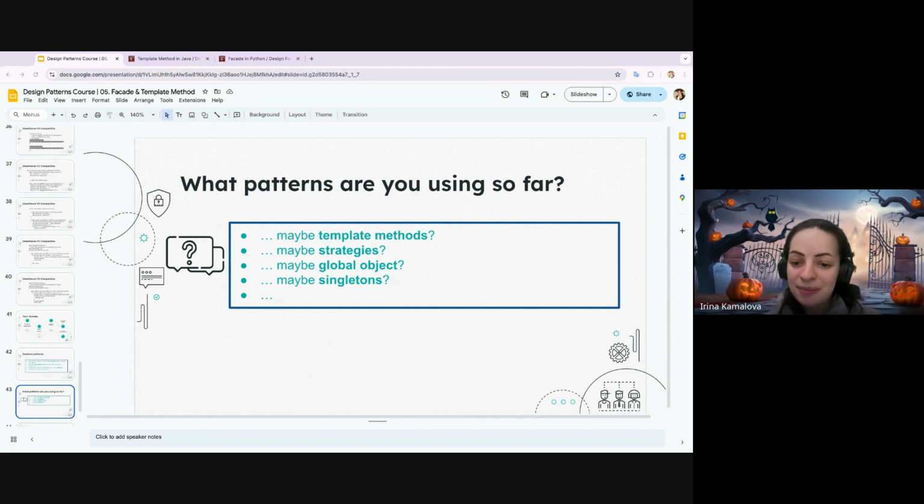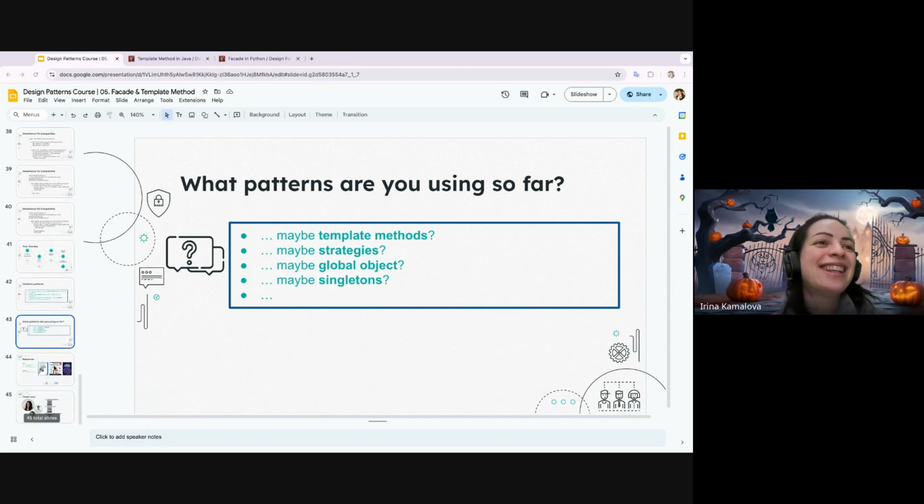That's the moment for you. Okay, I see adapter and facade. Thank you for sharing. I will ask you the same next session, so be prepared.